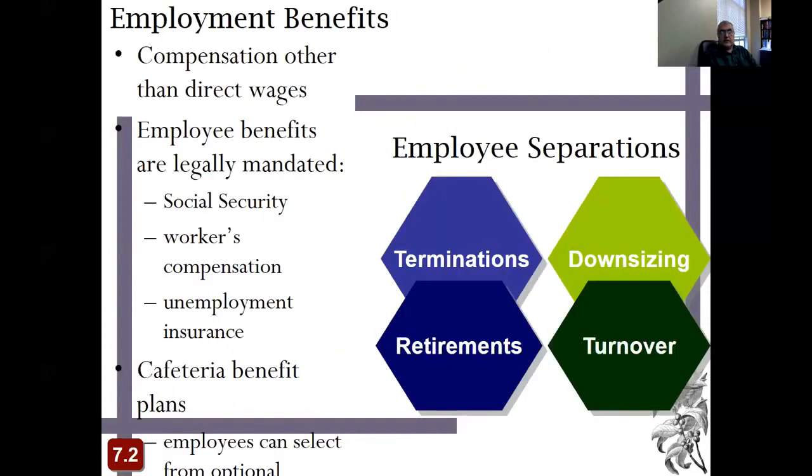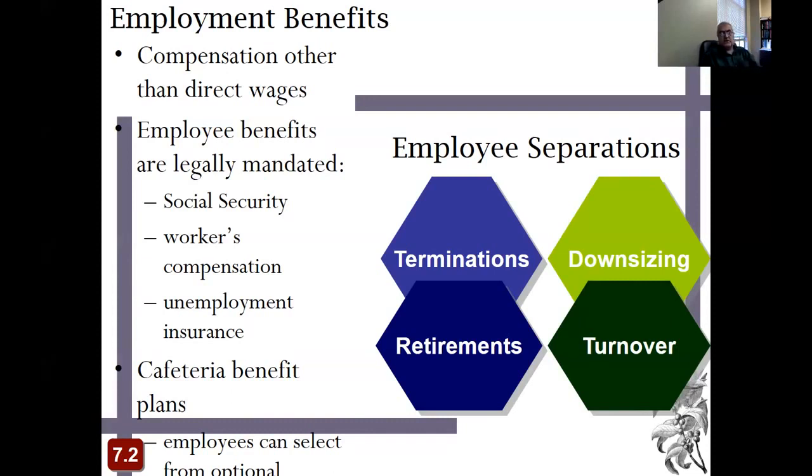Three employee benefits are mandated by law: social security, workers' compensation, and unemployment insurance. Benefits cost organizations about 29% of their payroll, with an average cost per employee of $15,000 for a basic benefit plan. Organizations make their benefit plans more attractive to employees through cafeteria benefit plans or flexible benefit plans, which allow employees to choose which benefits they receive up to a certain dollar value.